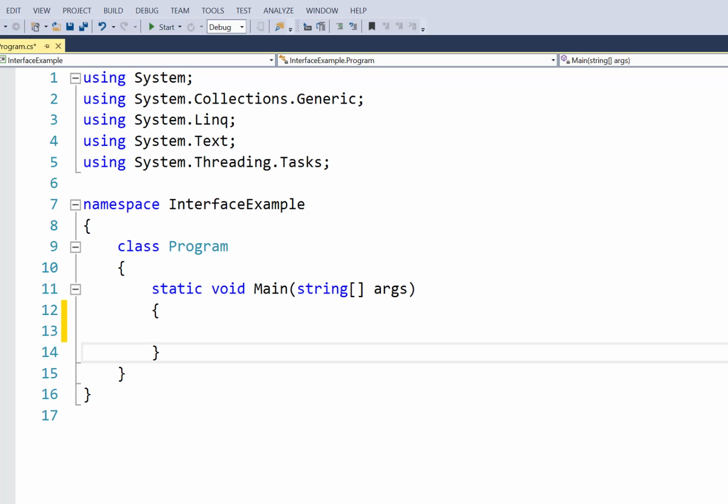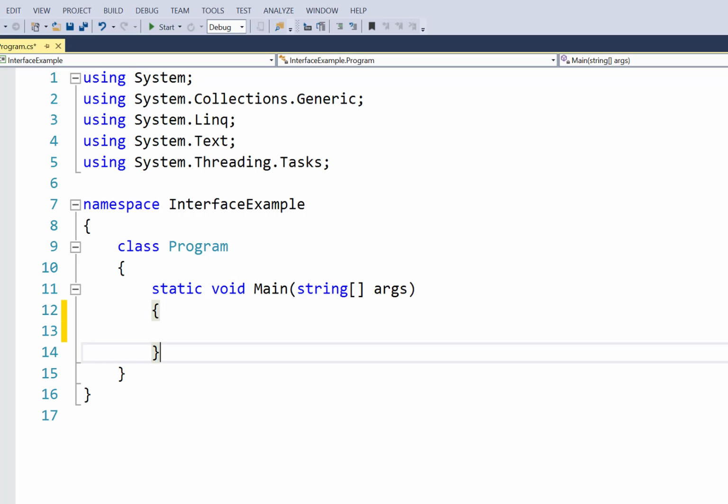Now in our previous hardware store example, we wrote the invoice class, and so to demonstrate how we can reuse that code, I've started a new project in Visual Studio named Interface Example, and I want to bring over my invoice class that I know works and has been tested.